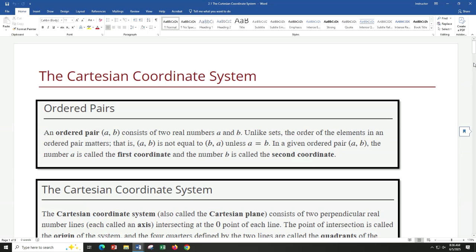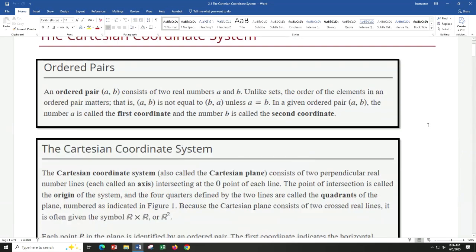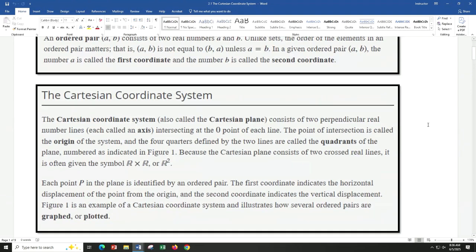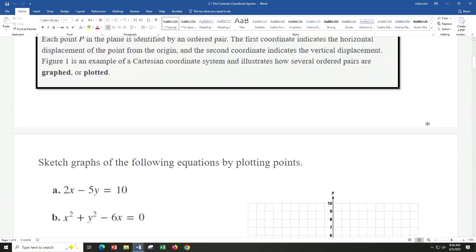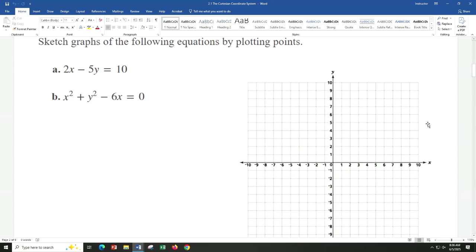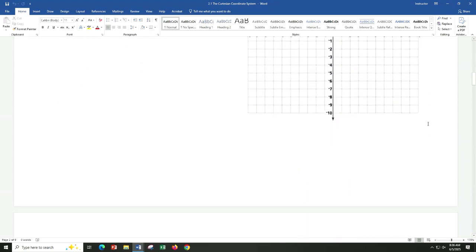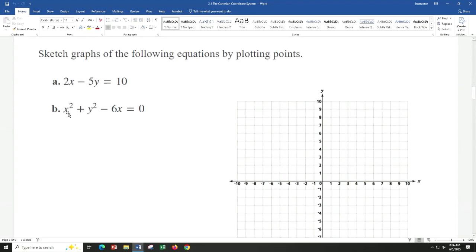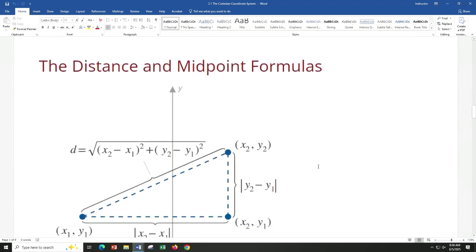So jumping back into 2.1, let's scroll down and look at some examples very quickly. Remember, we went through all this. We're not just graphing anymore. We went a little bit deeper with how a graph works. Remember, we graphed these yesterday. I haven't filled in your notes. Specifically, look at the second one here. Remember, that one turned into a circle. Okay, we kept going here.